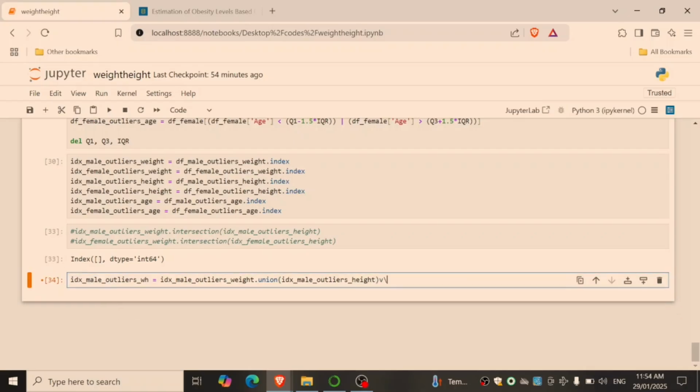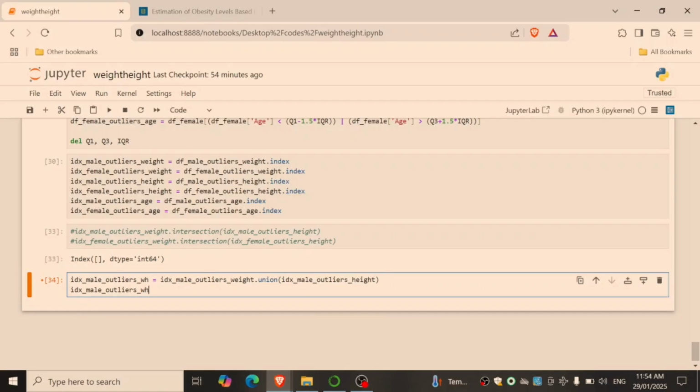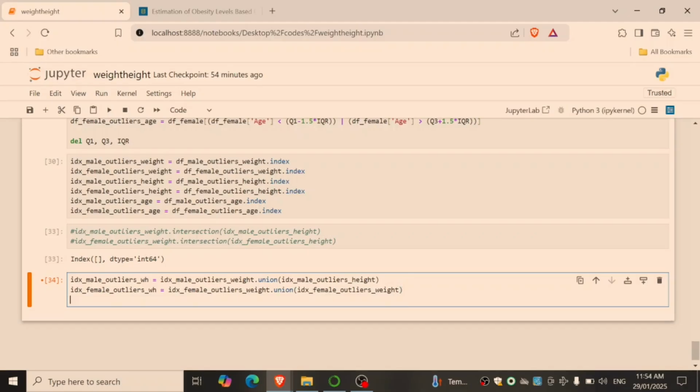So that's weight and height, and then we do for the female case as well. There we go. So that's just the union of weight and height.